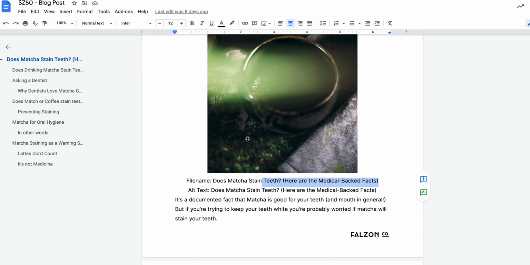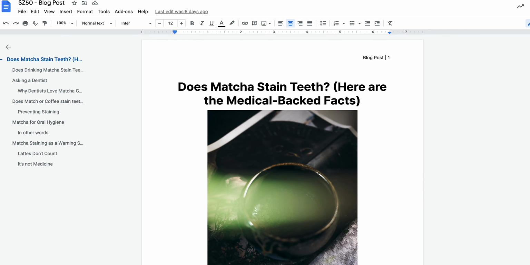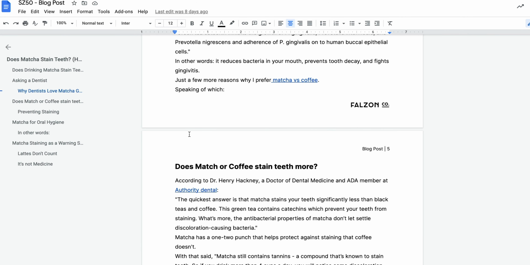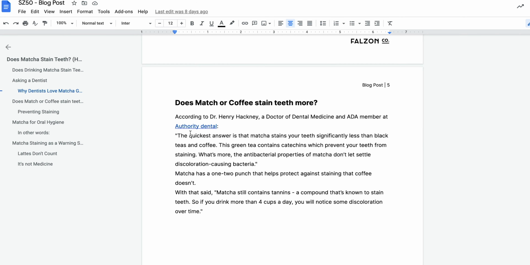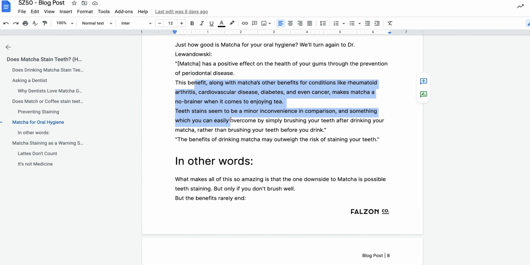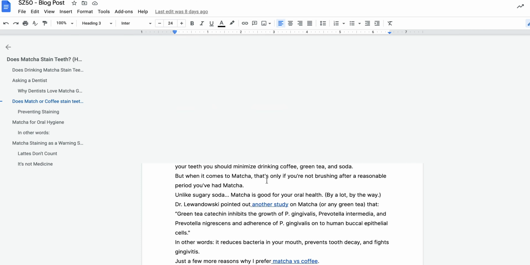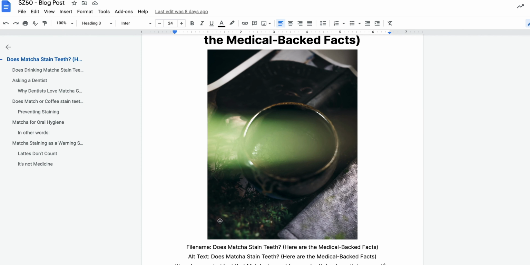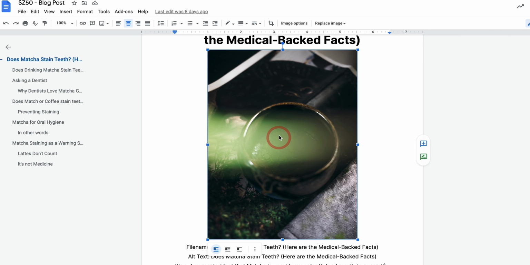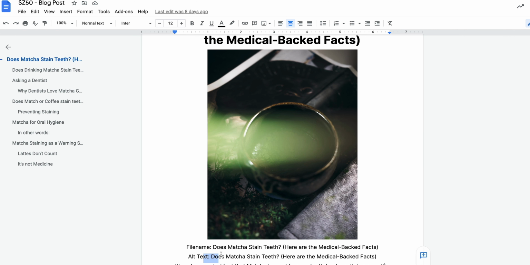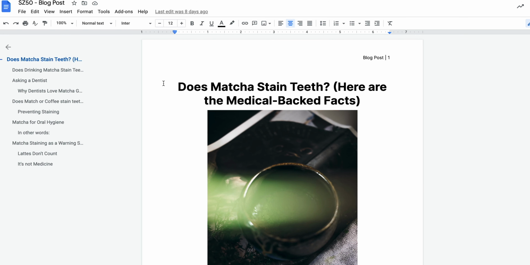So that means when I go into my article, I want to make sure that I write the phrase, does matcha stain teeth, a little bit more frequently. I might put it in 2 or 3 more times, just anywhere in the text itself. You could also, by the way, put the keyword in one of your H2s or in a file name. And in fact, in this article, you can see that I put the file name does not just stain teeth for this image and the alt text. And we're going to get to image SEO later. I think it's in a few videos from now. We'll get into that. But the point is to have keyword density.